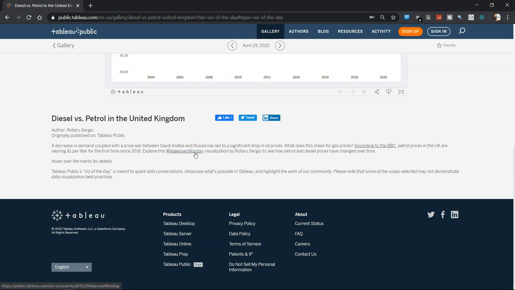So that's the visualization challenge, the weekly challenge I was telling you about. If you are interested, keep following the Tableau space for this hashtag where the new weekly challenge is given and these visualizations are submitted on Tableau Public by the author who created this visualization, Rotaro, to see how petrol and diesel prices have changed.